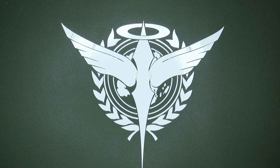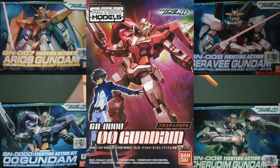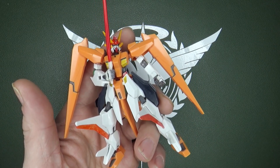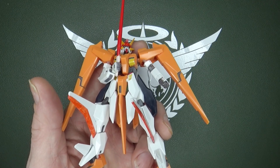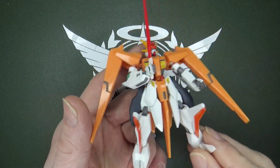I was looking in storage the other day for a couple of kits I really wanted to look at, and I found an even better bunch. They're the really weird line of 1/200 scale Gundam 00 action figure model kits. If you haven't heard of them, I wouldn't be surprised, because they came out in 2008 when Season 2 came out, and there were five as far as I know. I've never seen another line like it — they're usually 1/144, 1/100, super deformed, and then you'll get a Perfect Grade or Real Grade, but not 1/200 scale in terms of models.